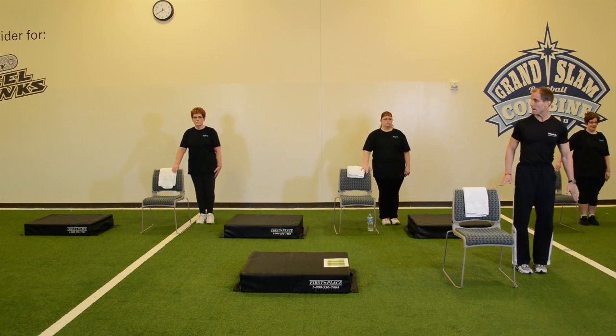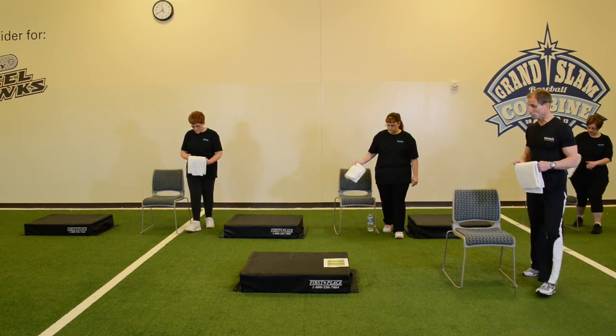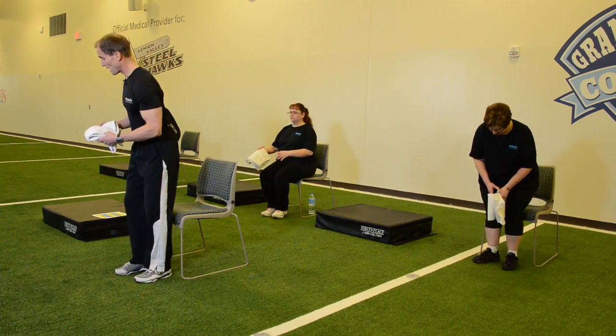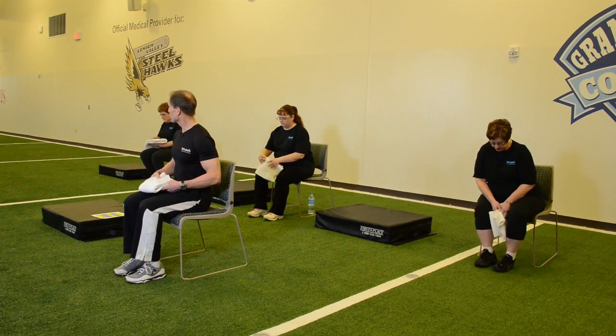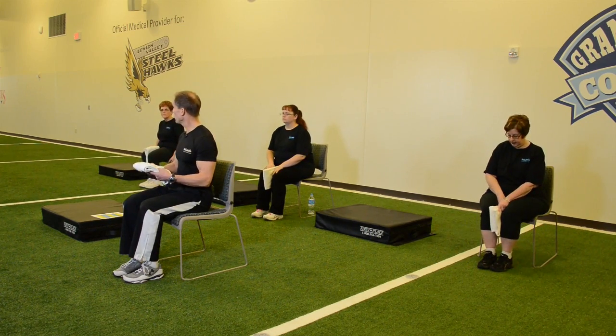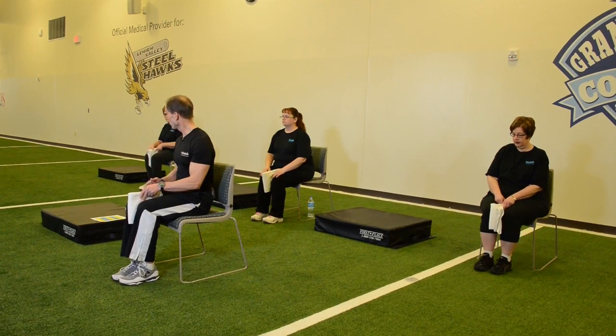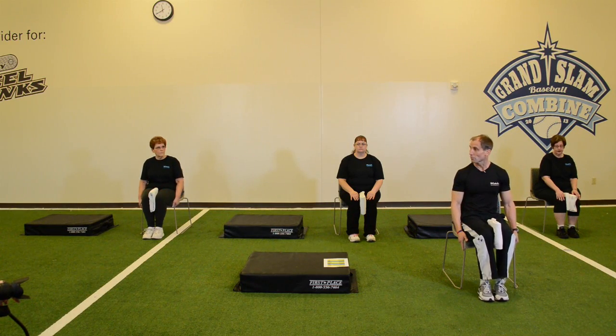Out, and down. Okay, now we're going to sit back in our chair and we're going to work our inner thigh muscles with an exercise we call the towel squeeze. You can use a towel or a pillow, anything you have at home that allows you to squeeze your two knees together. Just place the object between your knees, and all we're going to do now is squeeze as hard as we can.